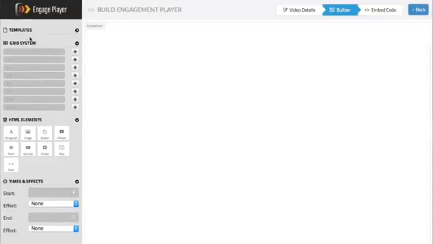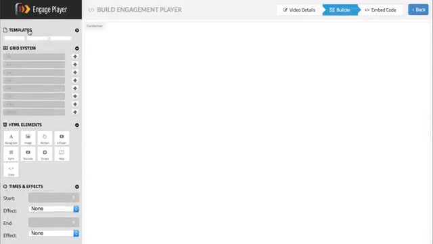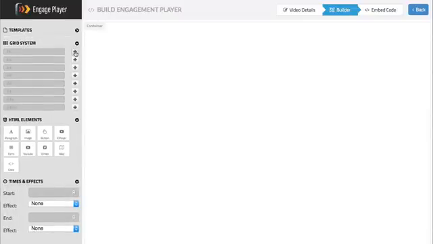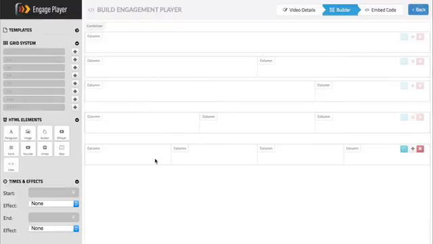Okay, so let's look at a couple of the settings here. We have some templates, about 10 pre-built templates, layouts basically, for customers to use if they choose to go that route. But I'm going to actually show you from scratch because it's a very simple builder to use. We've got different grid systems here, so we basically have 100%. We've got a 50-50, and so on. So I think you get the point there. It has different widths, different lengths, quarters, or threes rather, and quarters.